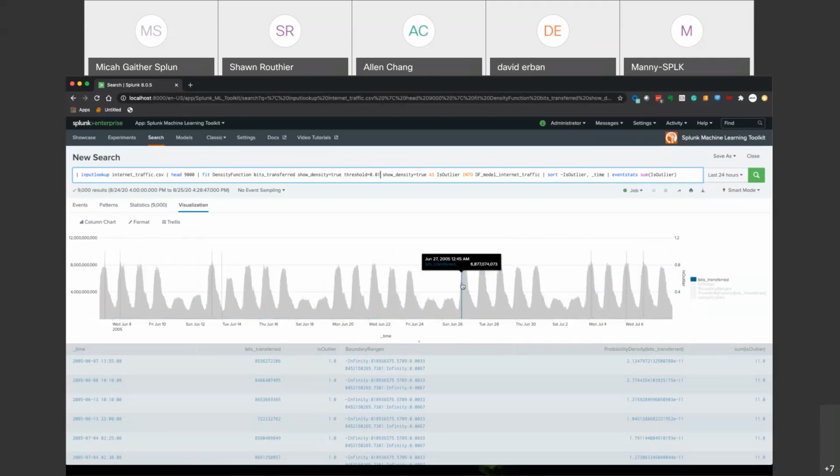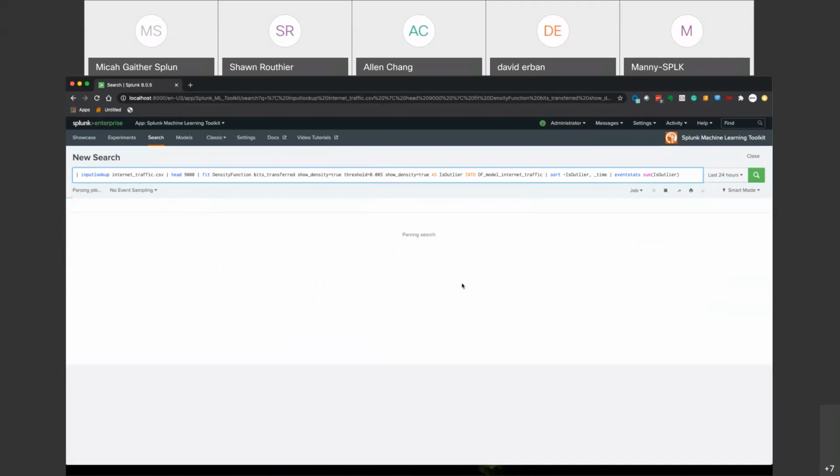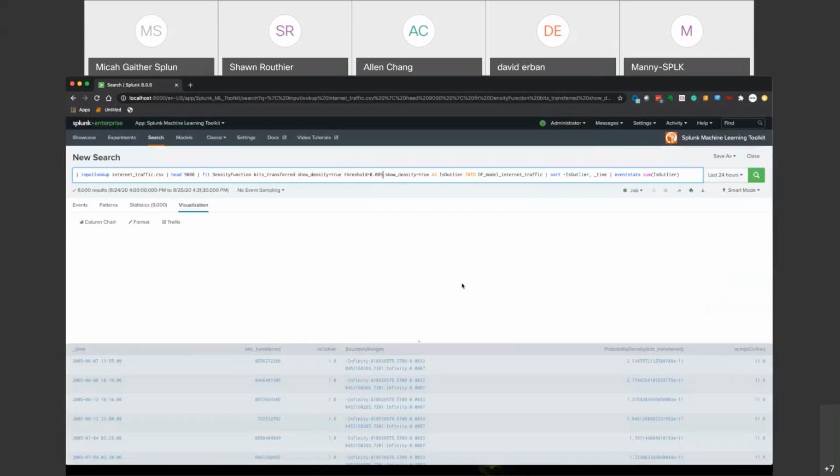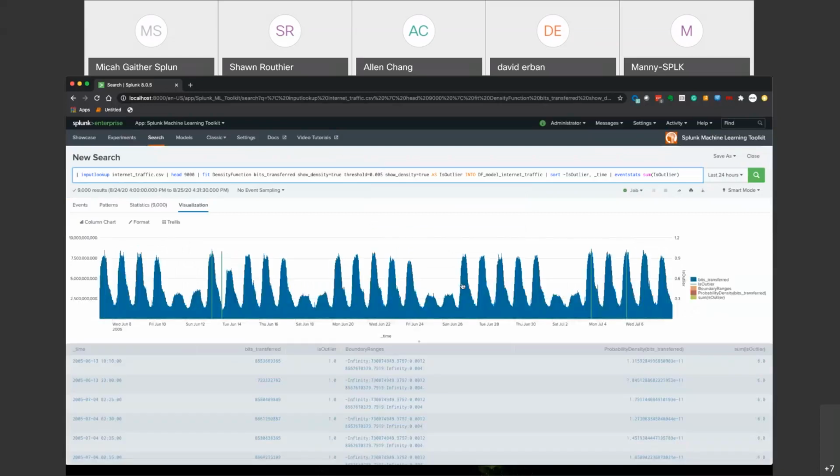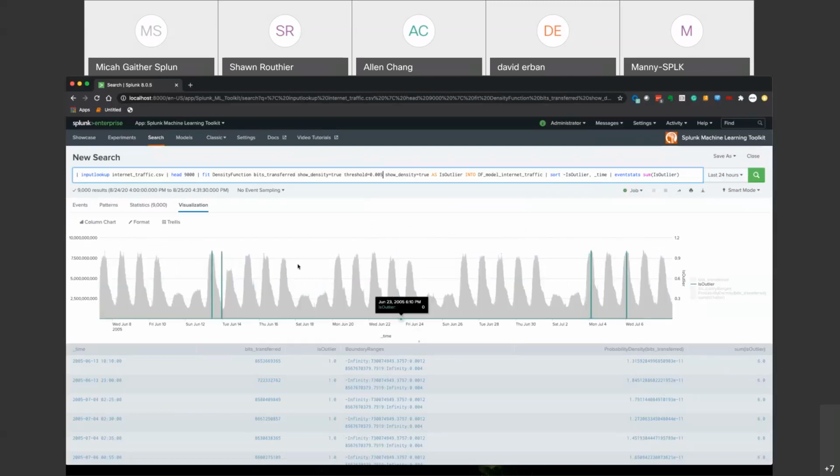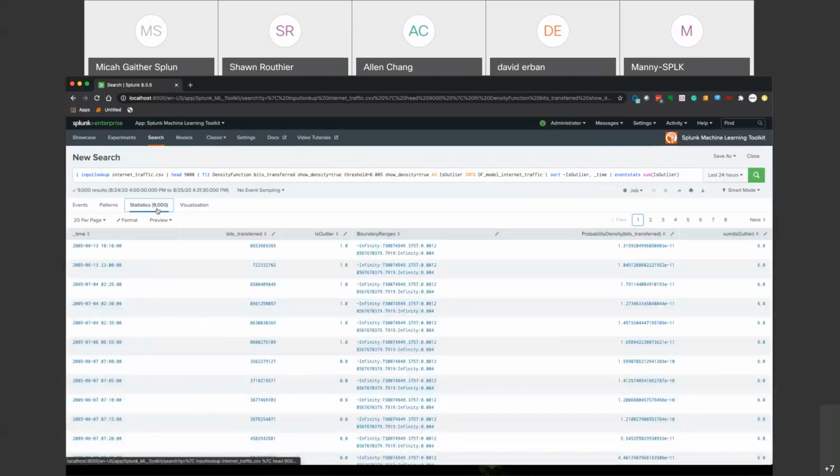Now, I can tune it and I can say, well, what if I do 0.5%? I don't know what's going to happen. We're going to see what's going to happen. But this is where you come in now as the operator, the owner of this data coming in here. And you see I dropped the number of outliers to 6, right? So I can keep coming in here. I can keep tuning this threshold number until I get something that I think I can operationalize and action on, right?